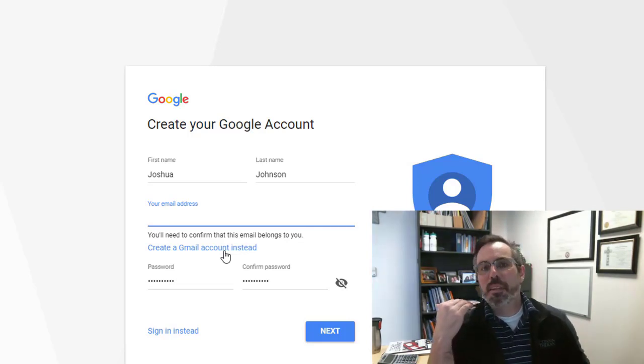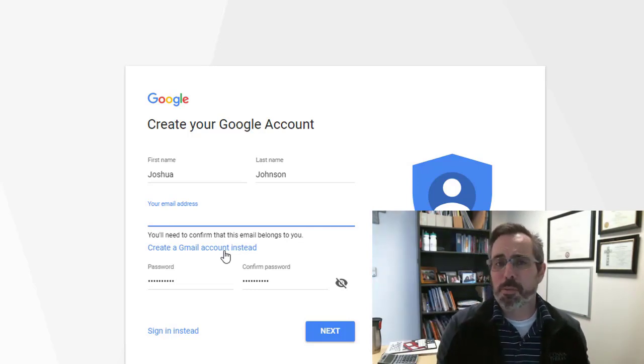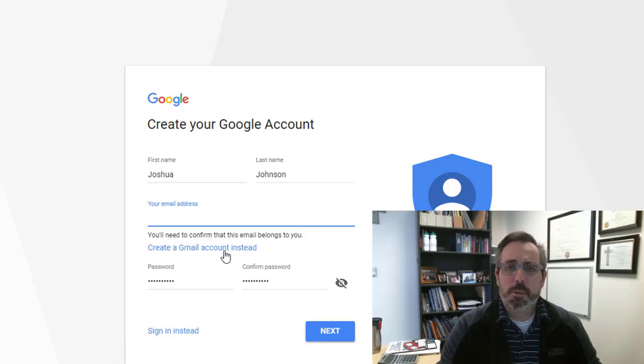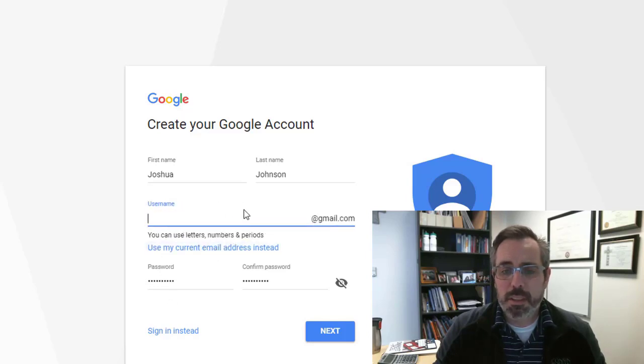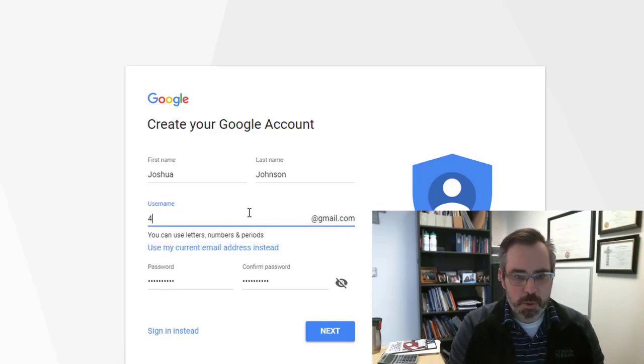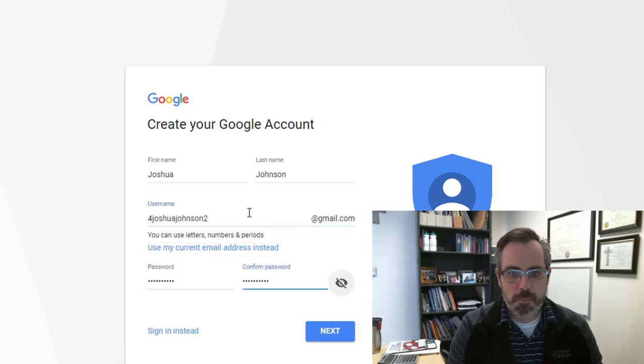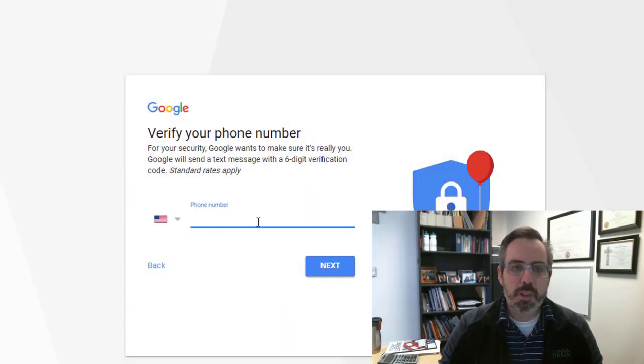I might have to figure out what that password is, which means going through the recovery process, which I would recommend doing so that you know it. And then in another video, I can show you a password manager to help you keep track of all these passwords. So keep in mind, you don't have to use a new Gmail account, but I personally typically do that. So I'm going to put this in again. Click next. You will have to verify a phone number.